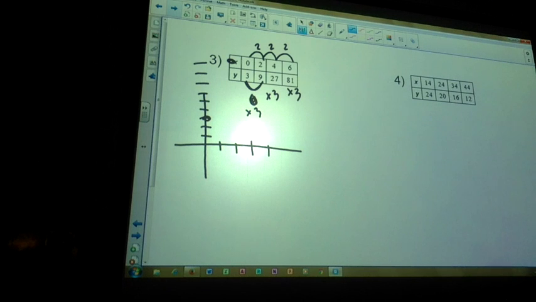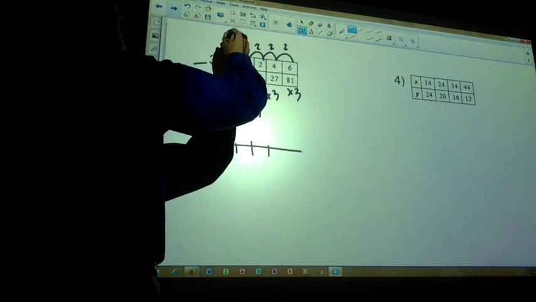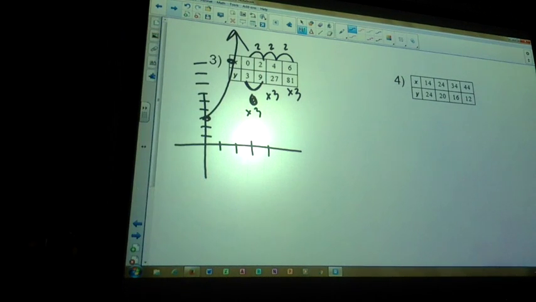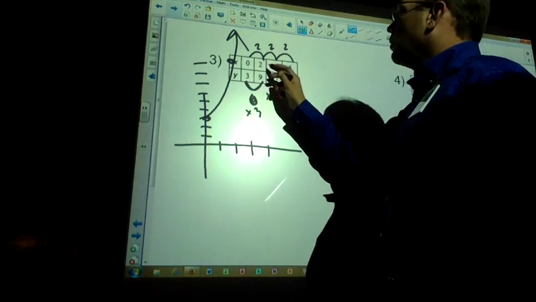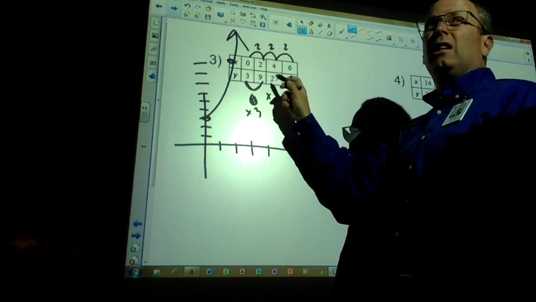So if you're on a line, you would go up a certain amount and right a certain amount, or down a certain amount and right a certain amount, or down a certain amount and left a certain amount, or up and left. You know, there's different ways to do it. So do you feel that this graph is growing appropriately, or do you think it's doing this? Is it curved? Yeah. I mean, think about this. Are these growing real fast? Is this growing a lot faster?